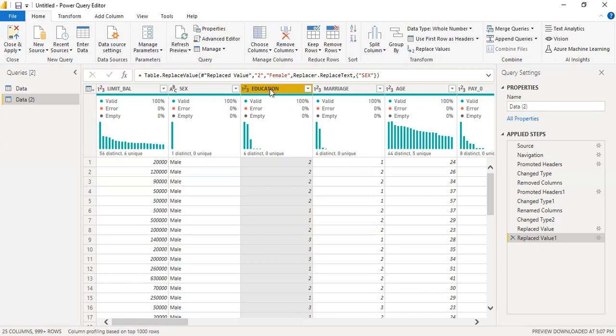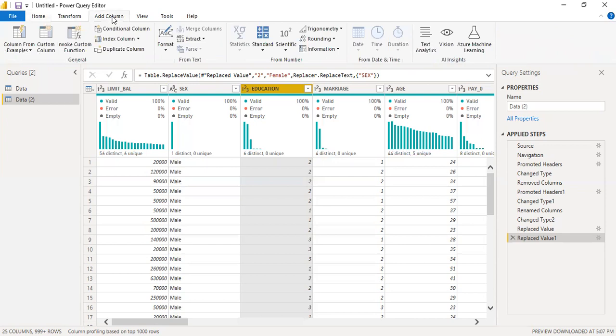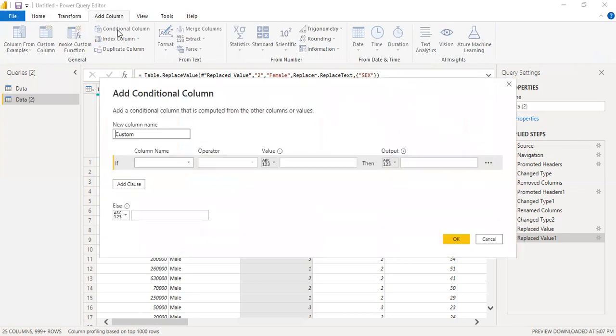So I'll click on education, since this is the area I want to work with, and I'm using the conditional statement. I'll come here and say add column. Under add column, I will find my conditional column. Now, you see, it is education, right?